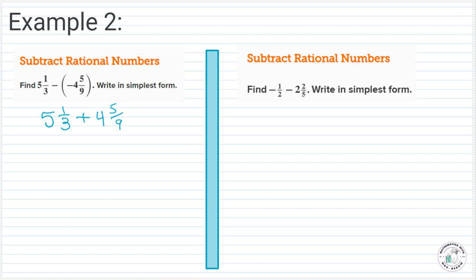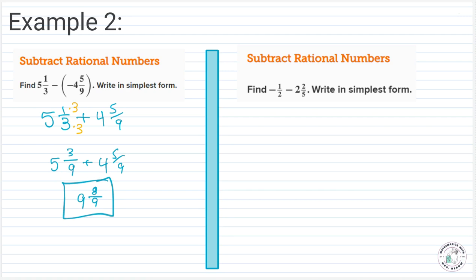We do need a common denominator. Now that we've rewritten it, we are going to use a common denominator of 9. There are other options, but 9 is the least common denominator, and it's going to make the problem a little bit quicker to solve. So we have 5 and 3/9 plus 4 and 5/9. Adding the whole number portions of our mixed numbers, 5 plus 4 makes 9. The 3 plus 5 makes 8, and then 9ths. So 9 and 8/9 is my final answer for the problem on the left.